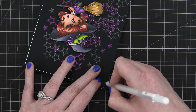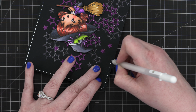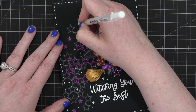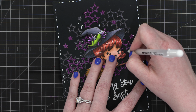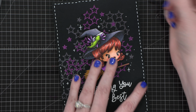And while I had my white gel pen out, I decided it would be fun to add some little sparkles and little dots and little crisscrosses, things like that, just around the stars to give it more of a glistening, magic look. I think you could also have used that dash line, and instead of having an outline around the outer edge of the card, you could have it like a swirling line. I think that would be really cute going along with that magic theme.